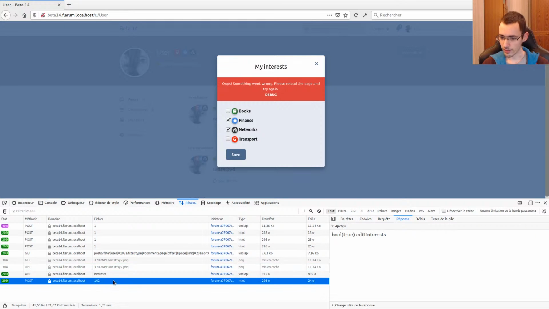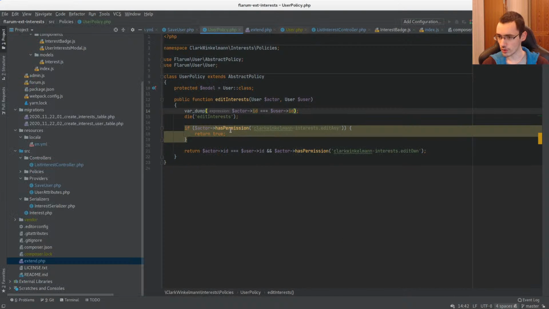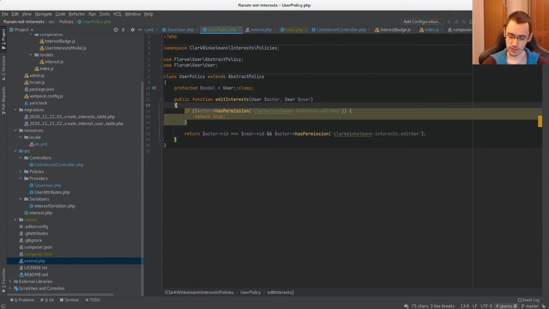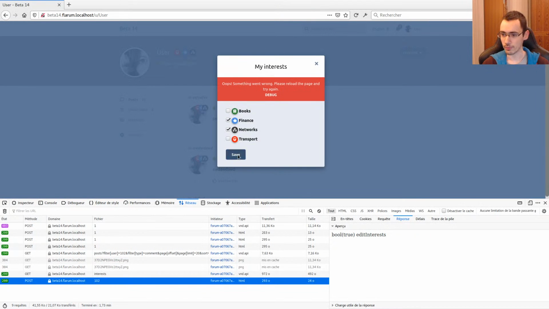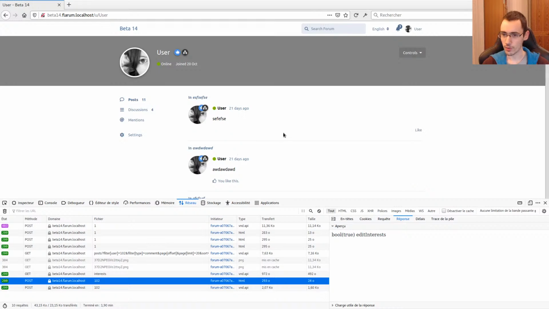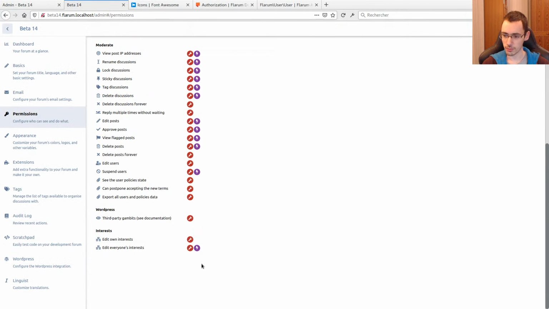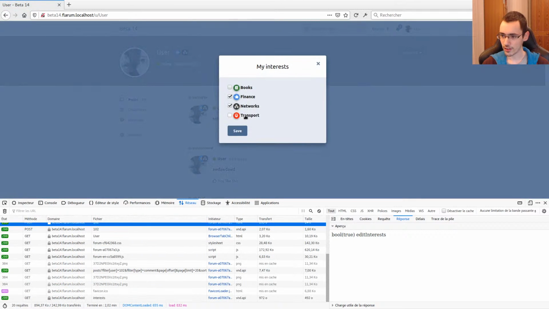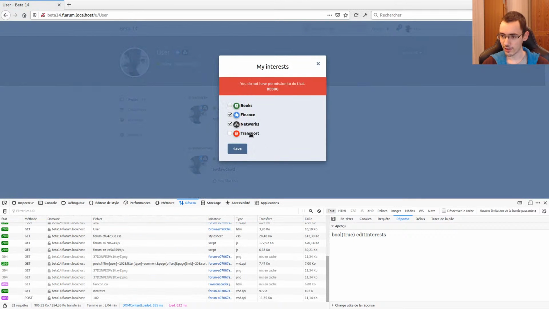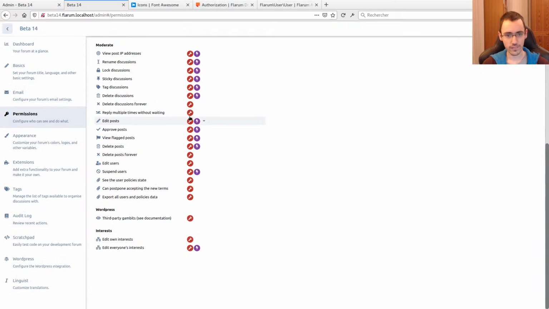Okay, now we still have an error, but now we have true. Okay, so actually it was working, I guess. I was just trying to edit someone I am not allowed. Okay, so now it works on my own user, and if I change it back so that only admins can edit themselves, now I'm again not allowed to do it. Perfect.